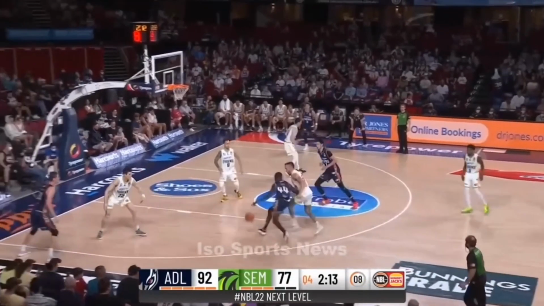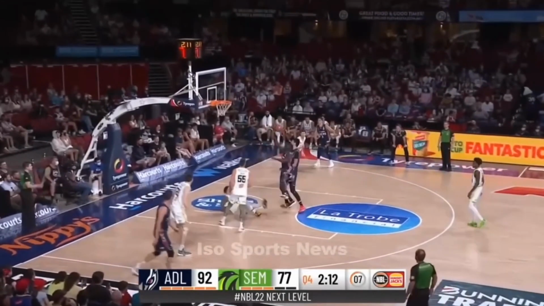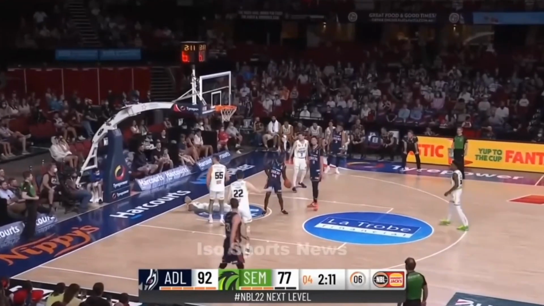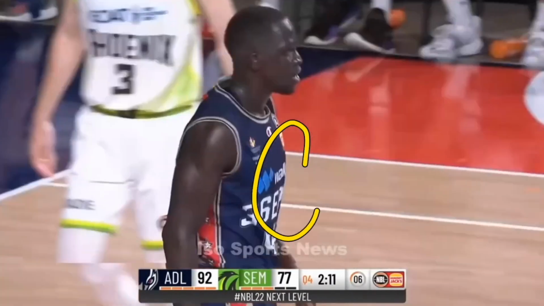And then here again, we see that a man drops off, plays help defense. Kai Sotto has an open lane. This could have been an easy bounce pass through to Kai Sotto. But nope, didn't get the pass and also drew the charge. Oh, the block. That is a charge in my books, but they called a block. The point guard got lucky.